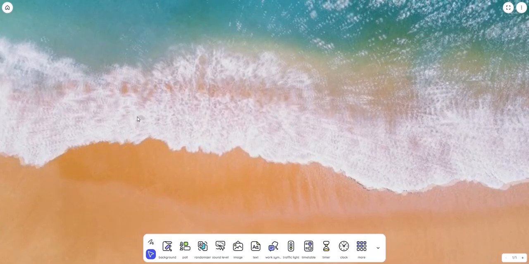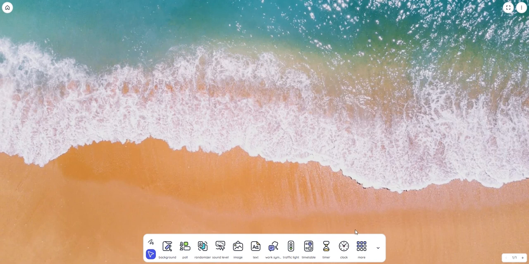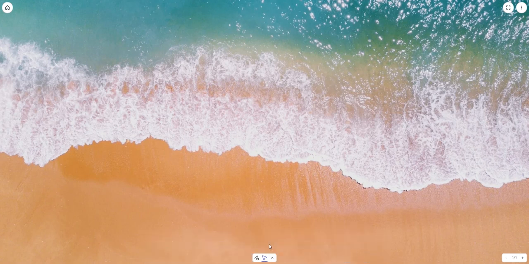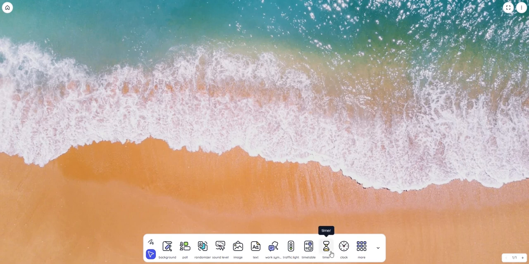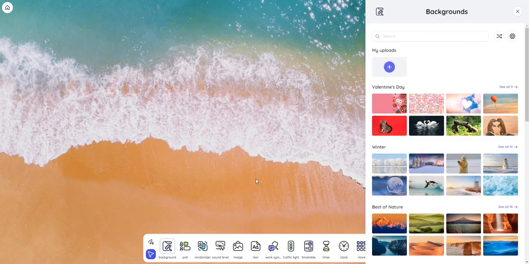So I'm going to go back home and then click on that screen. And down across the bottom here, I can customize the screen to fit my needs. And these little icons that I hover over will tell me what these are used for. So this is a timer, here's a clock, and these are called widgets. I can decrease the size of this widgets bar down here, or I can click on the little arrow to make it larger again. And then I can add some things in here to customize it. So I'm going to go ahead and customize this one.